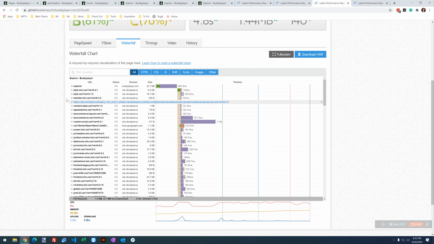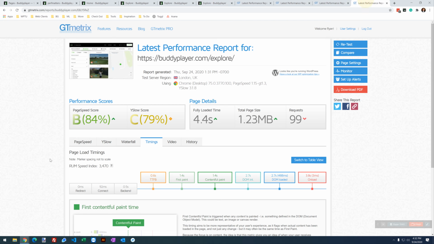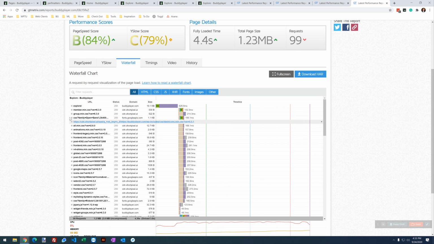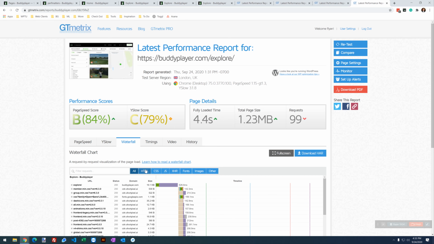Looking at the waterfall, we see a couple potential issues here. Looking at the new waterfall, yeah, things are cleaner. The other thing too is, just because you don't see these crazy speed results, every time you add a plugin, you potentially introduce a conflict with another plugin. So the more that you can reduce, the better. Get that CSS and JS out of the way so it doesn't have a potential conflict with another plugin.